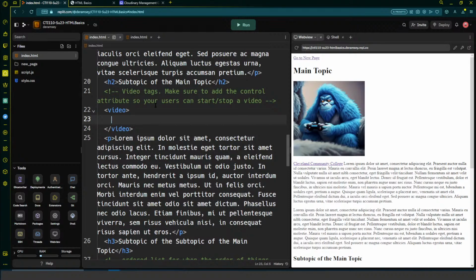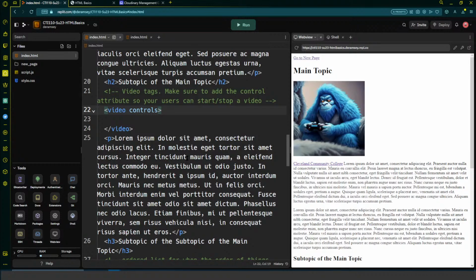So we want to make sure that we add a controls attribute to our opening video tag here. The controls attribute is a Boolean attribute, which means it's either true or false. And by default, video controls are actually false. So in order to have controls show up on my video, I need to make sure to include the word controls in that opening tag.